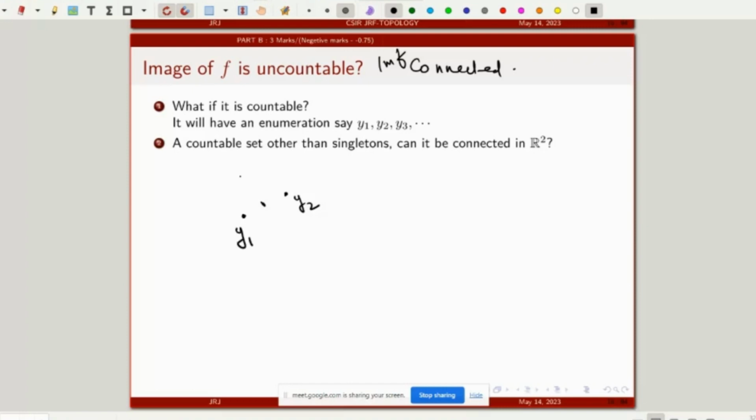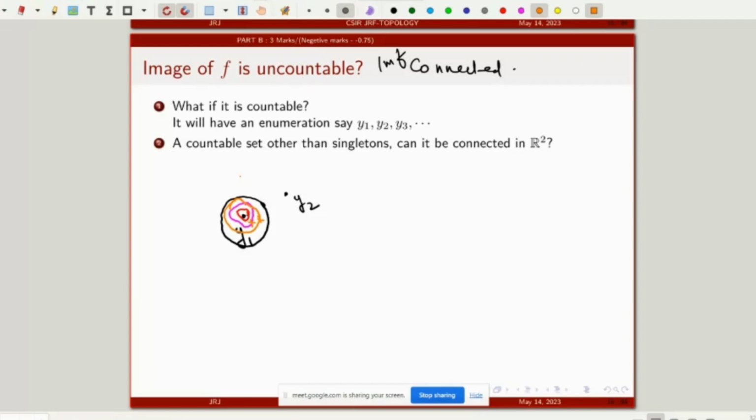So what I am going to do is draw open balls around y1 corresponding to each of these radii. I can draw a ball like this, another ball around y1 like this, and another like this. How many balls can I draw like this? Will it be countable or uncountable? Yes, uncountably many balls I can draw. And so I have uncountably many balls here, and we have countably many points here. Suppose this y3 is sitting here and y4 is sitting here. Only in countably many balls do we have elements from this set, but still we have uncountably many balls.